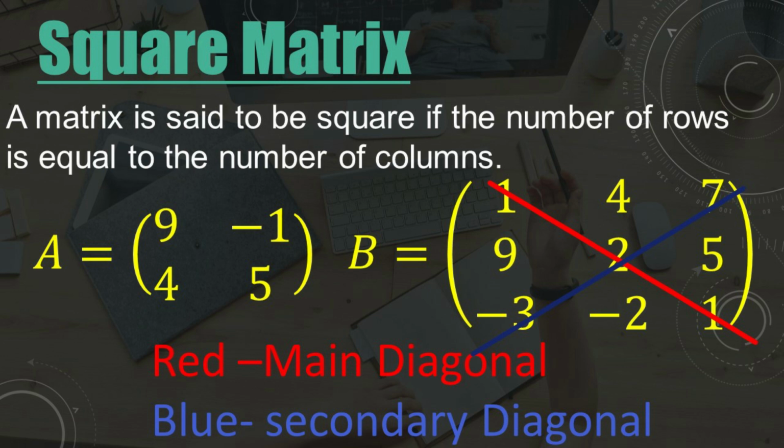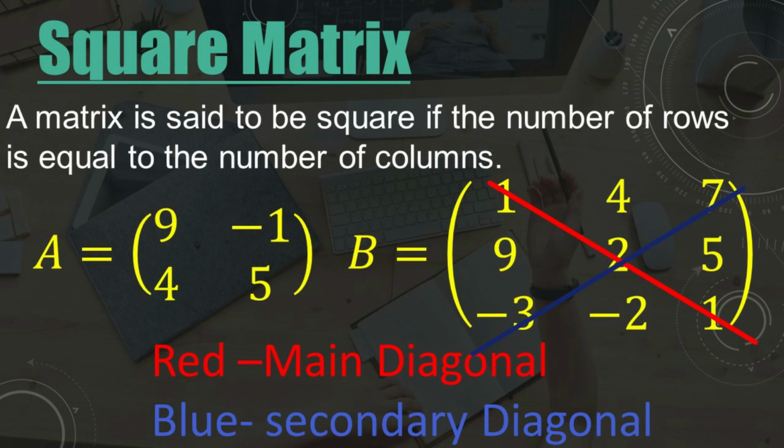So I have sketched a diagonal line. The red one is the main diagonal. The blue one is the secondary diagonal. So we need these diagonals to determine some magnitudes. Those are only described with the diagonals. The main one, from the left-hand side to the right-hand side, is the main diagonal. The other one is the secondary diagonal.